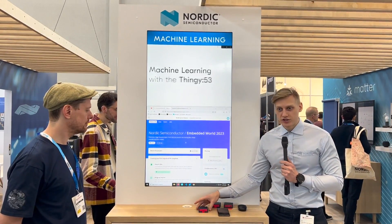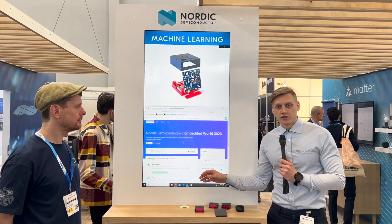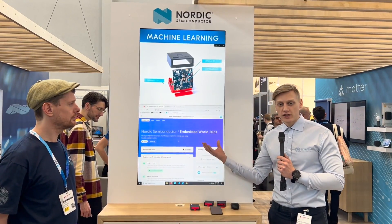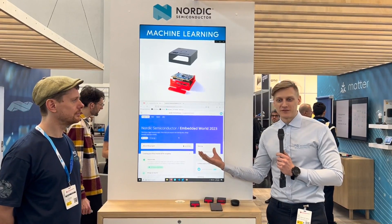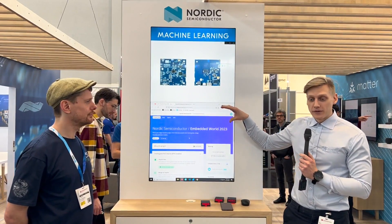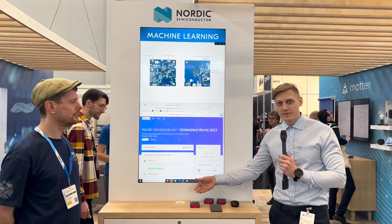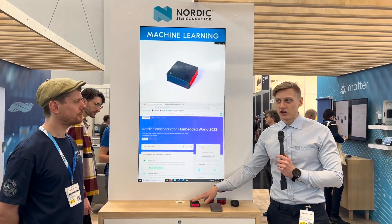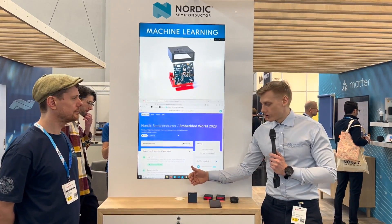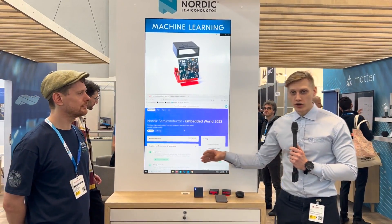What we made is the Thingy 53 with all its built-in sensors, with a Bluetooth connection to a phone. With one click of a button you start sampling on a sensor and it relays all the sensor data to a phone, straight up into the cloud where you can use Edge Impulse's web interface to build a fully trained ML model. When the model is trained, you use the phone's internet connection to download it to the phone, and it flashes over the air to the Thingy — and then the full model is on the Thingy. When you start inferencing, all the algorithms are running on this tiny device with no need for an internet connection.